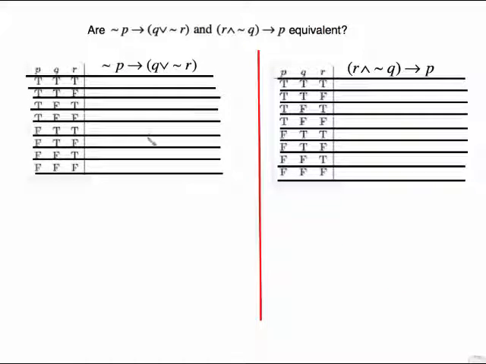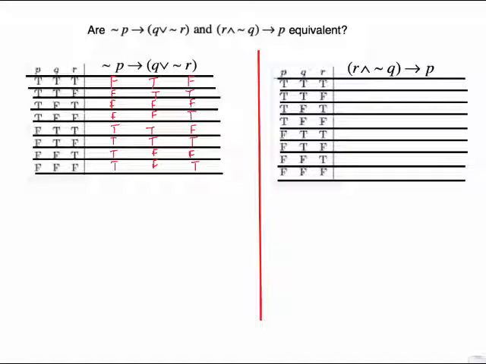A little more complicated one because we have P, Q, and R. So let's fill in not P. That's going to flop all the P's around to be false, false, false, false, true, true, true, true. Q just stays what it was. T, T, F, F, T, T, F, F. Now not R means take all of those and flop them around. So it's going to go false, true, false, true, false, true, false, true.